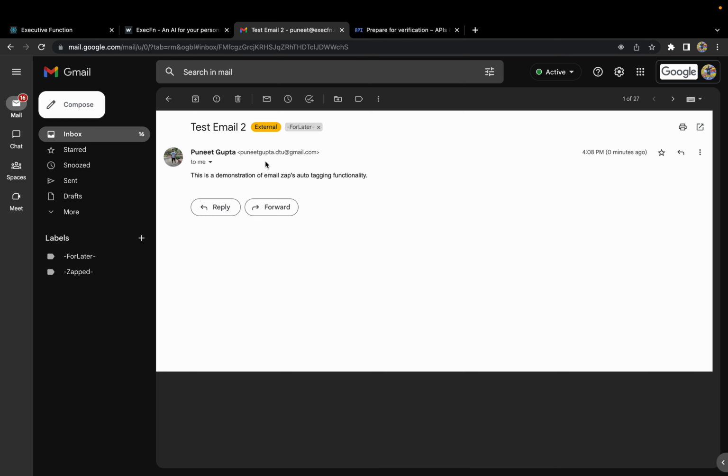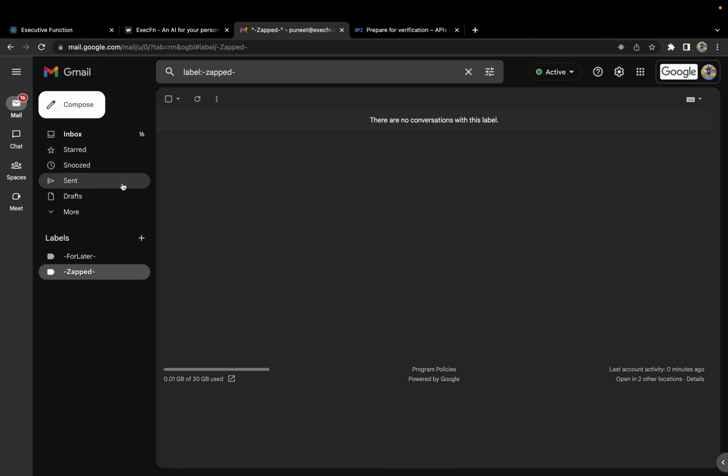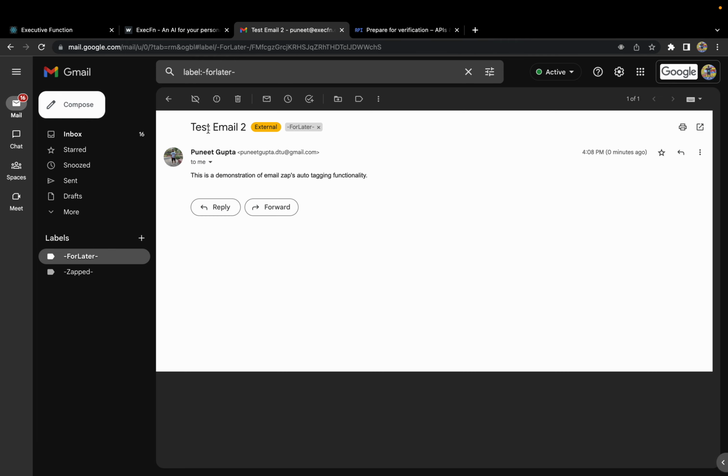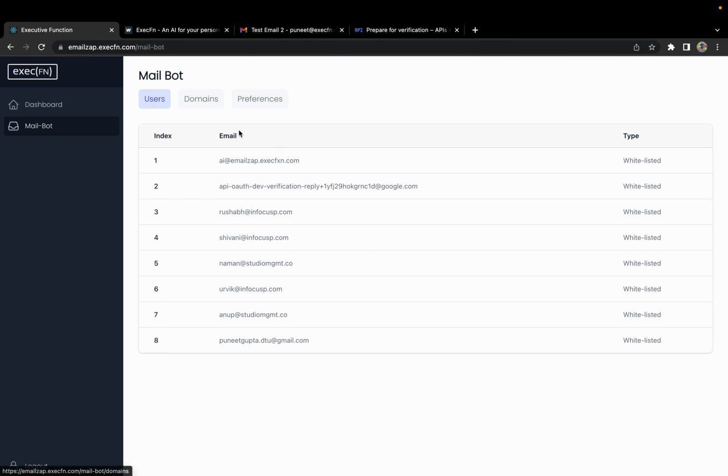Here we see the email which is tagged. So this is the reason why we need the Gmail modify scope.